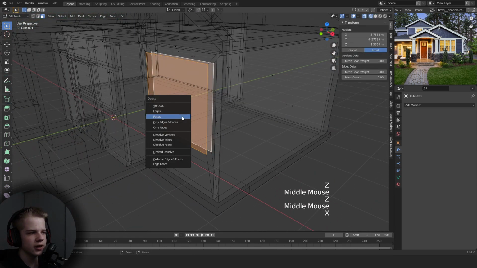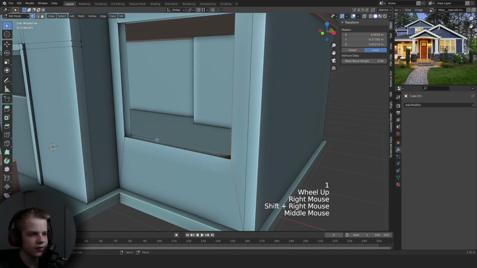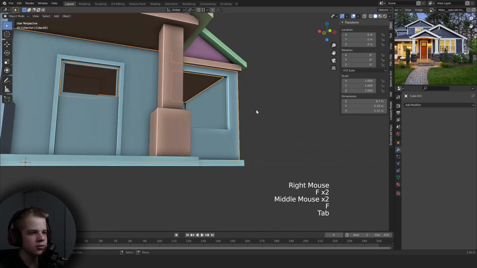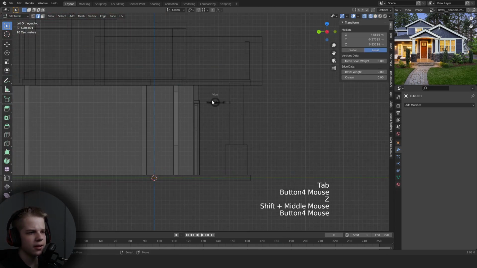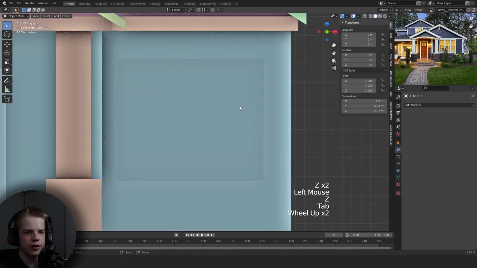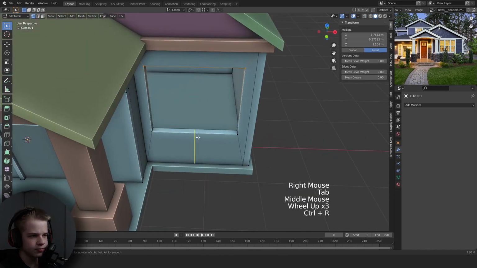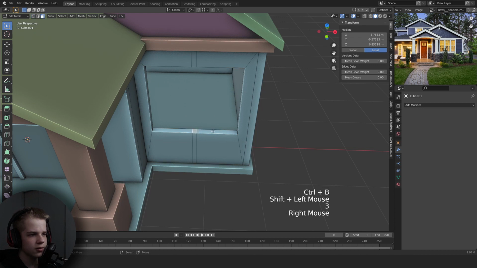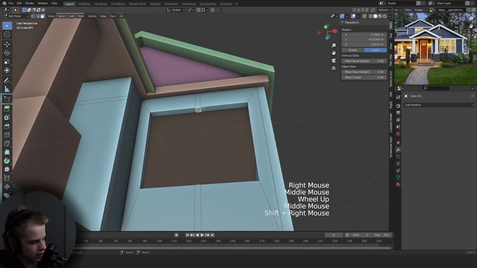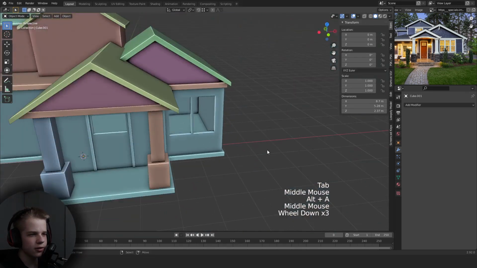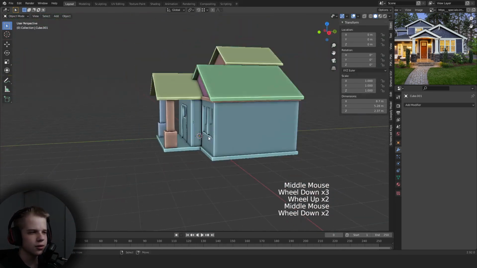And I'm not really going for a fancy house, I'm more going for a game ready one. So I'm just going to leave the windows empty like that. You might also want to add two edges, select both of them, Control B, and there. If you have the Loop Tools add-on enabled, you can go bridge, and there you go. So it just makes it look a bit nicer.